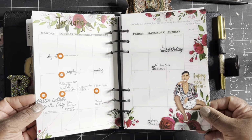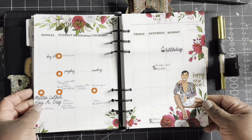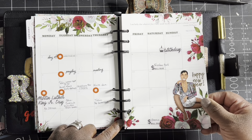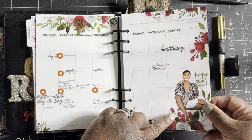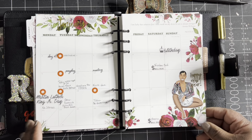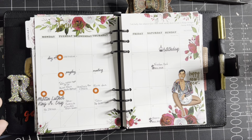And then this is my first monthly. Look at how cute this is. Again, this is using some florals from Live Love Posh. This is the doll that came with the freebie for the patrons. And then hashtag using the things, guys. I came in with some circles from Cloth and Paper. So you guys know I get the Cloth and Paper sub box.